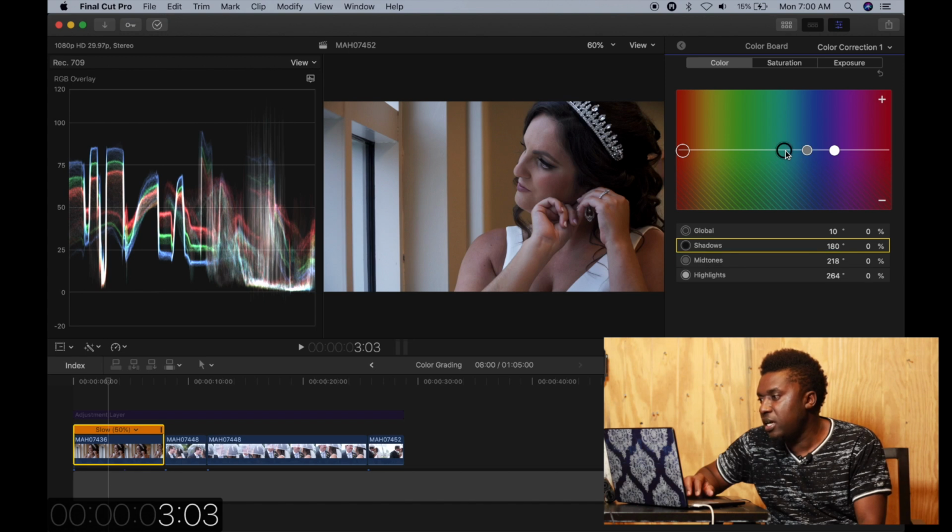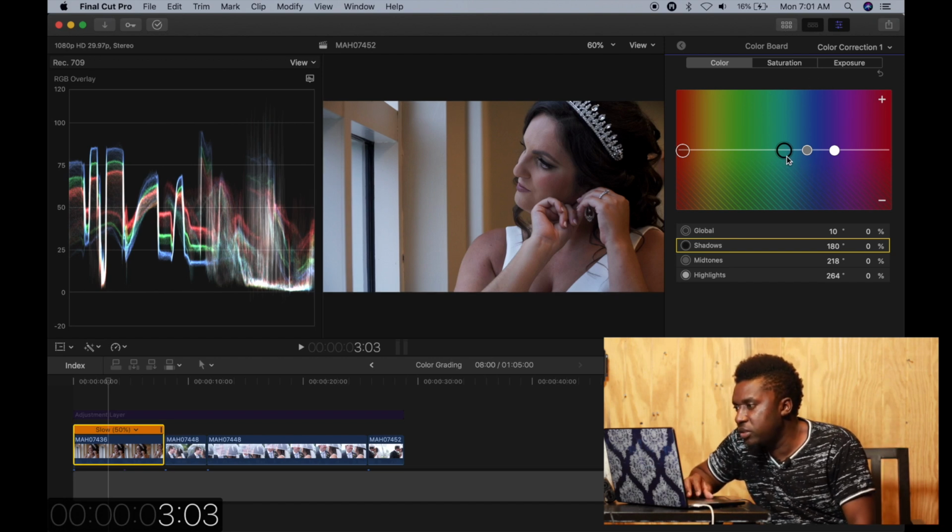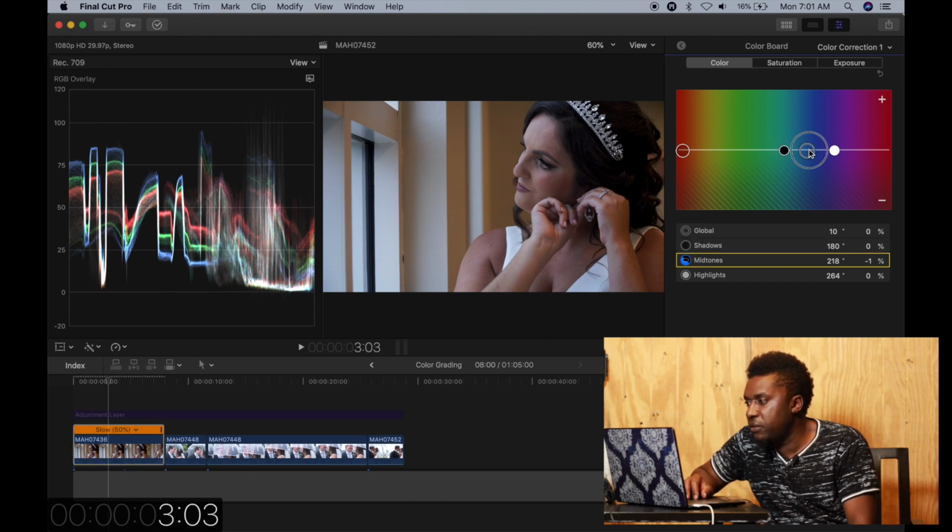Do you want to make it look dark? Warmer? Do you want to make it look colder? This is the color, this is where you do all this, okay? This is where you mess with all this. It depends on what you want to do. And then what I like doing is this. What I like doing is, right now, if you want to make it a little cold, of course you go up.